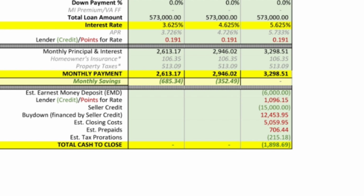And this is how they're getting a piece of their EMD back as part of closing, is the borrowers had to put a little over 1% down. You see that $6,000 figure here. They did have to pay just a little bit in points for that awesome 5.625 starting rate. But there was so much seller credit left over after the buy down cost, and these borrowers are not escrowing taxes and insurance. So that helped big time with prepaids. So they're getting almost $2,000 back of that initial $6,000 they put in.